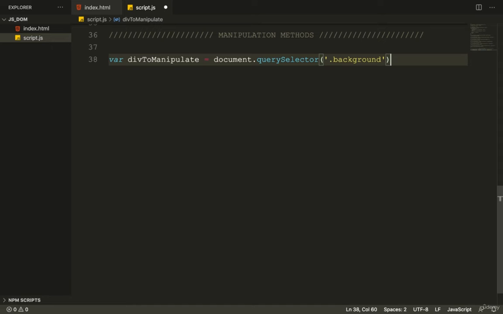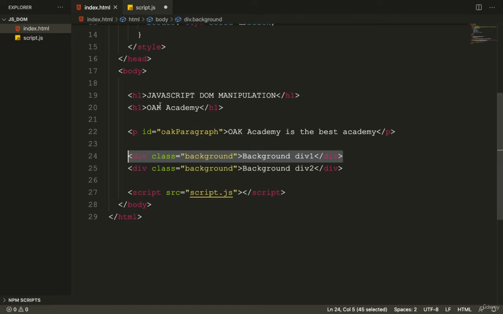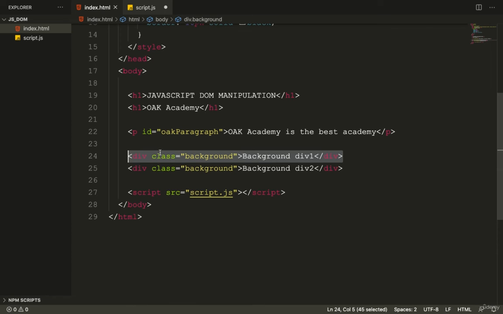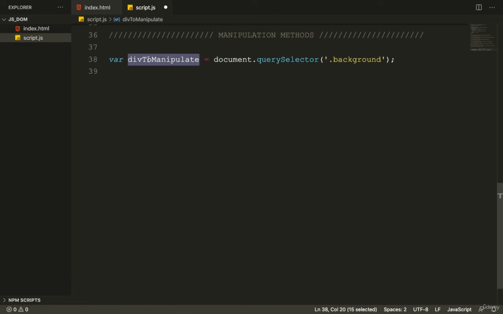We talked about this in the last video, so I'm going to assume you do remember. And again, this querySelector is going to return only the first element that has this class. Right on, we talked about that too. So at the moment, we're going to store that div tag or the object that was made by this div tag in this divToManipulate variable. You follow? So we can make any changes with JavaScript now.